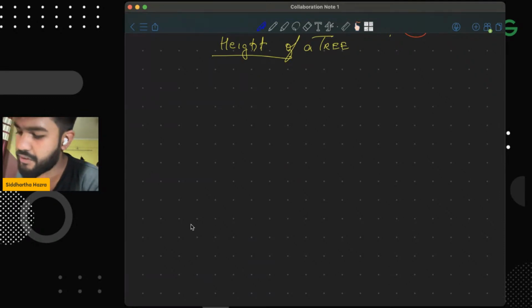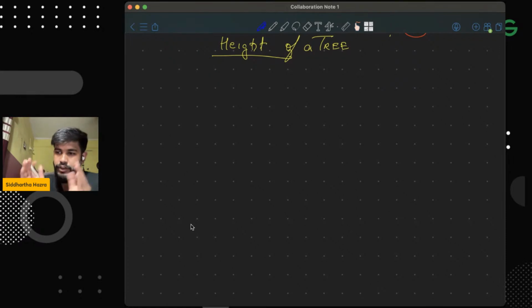Finding out the height of a tree can be done by BFS, can be done by DFS. Anything you say. How do we find the height of the tree? First, I would give you the idea. The idea is that we start from the root. Then we go down, we say 1. First, let us see what do you mean by height of the tree.